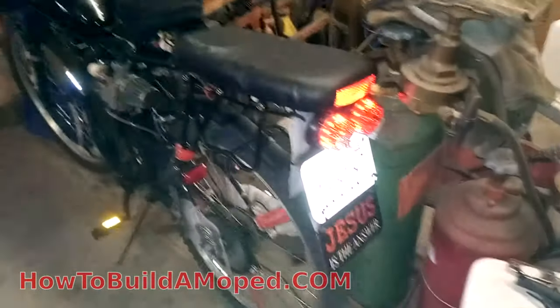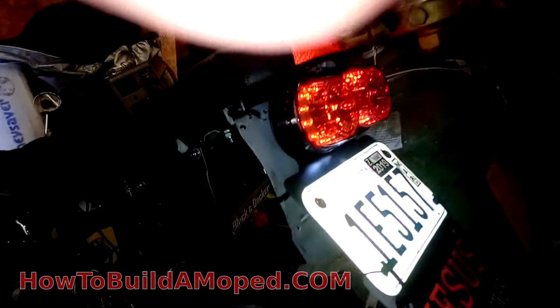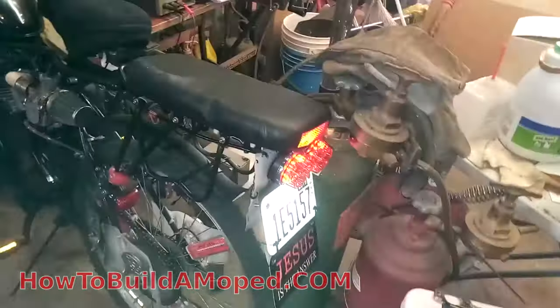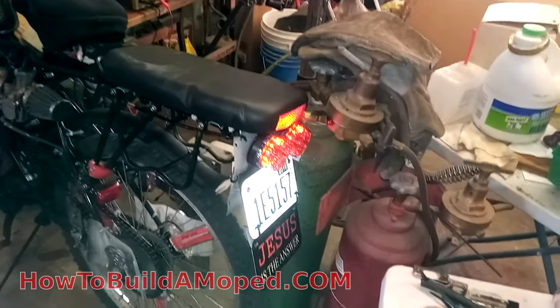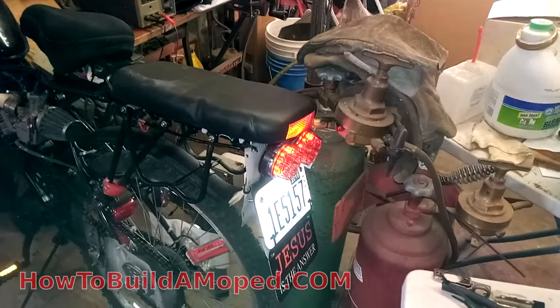So there's just the standard running lights and the license plate right there. Got the license plate light going. You can see it there. Okay, so that's sweet, and you can find that on howtobuildamoped.com, that part there. I got it for free. Somebody sent me that, and I've been waiting a long time to install it. It's probably a year since somebody sent me that to review, and I thought, well, I'm going to have to build a motorbike for this or get an electric bike or something.